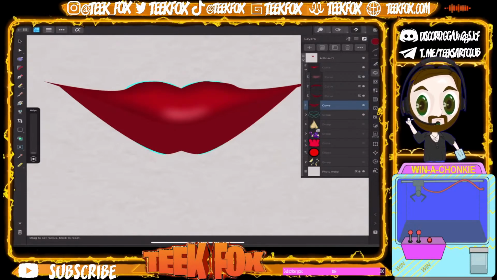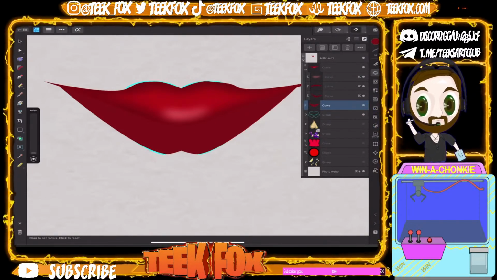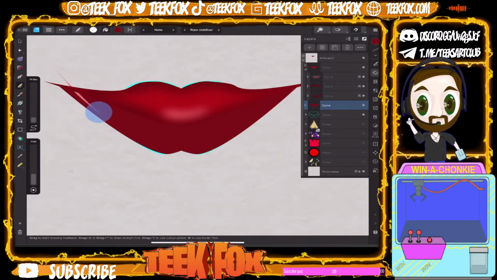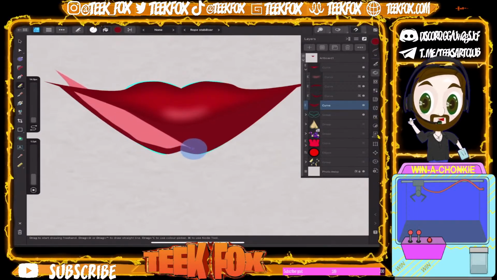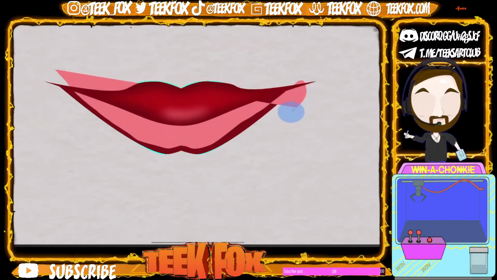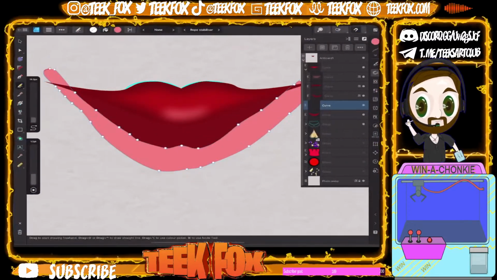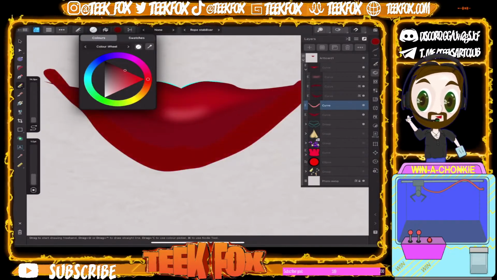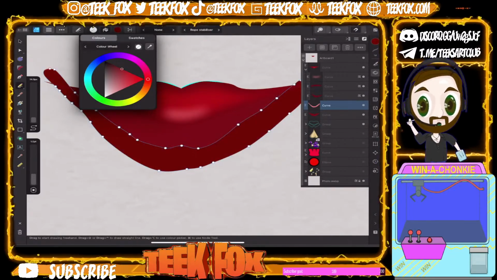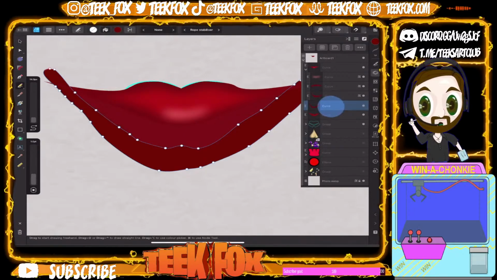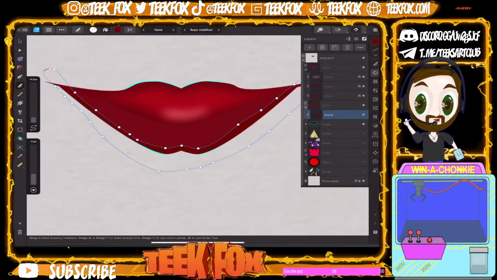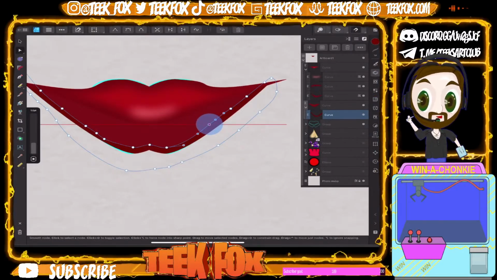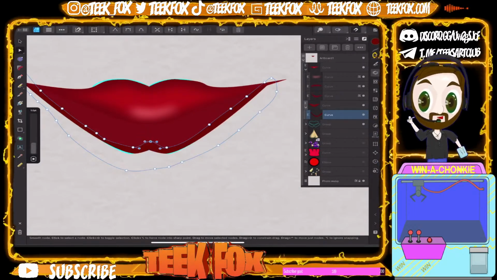So I'm going to do the bottom lip. Going into pencil tool. First of all, I'm just going to do this bottom part. So down here, up and right, and here. Make sure you come back. I'm going to have to make this a dark color again because it's already darker, and make sure it's inside the lip so it clips, like so. Go into node tool now and just adjust it slightly so it makes more sense to the lip.